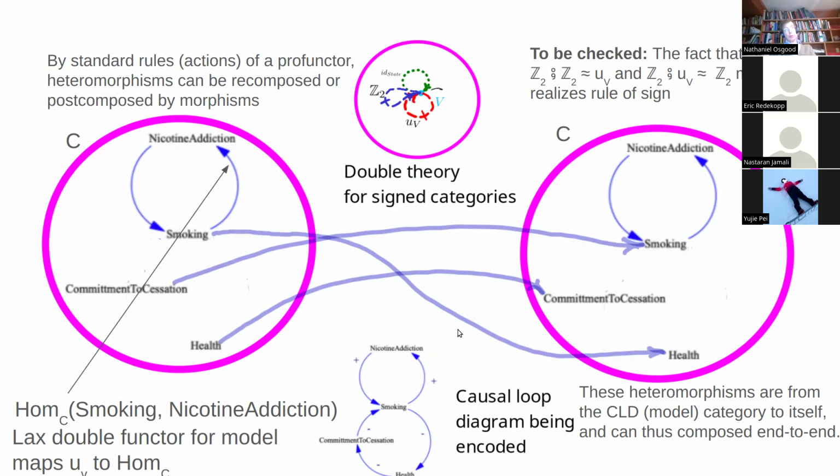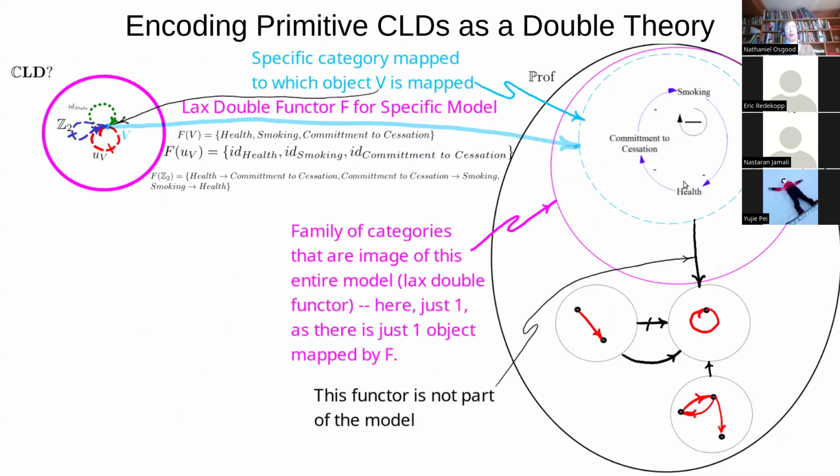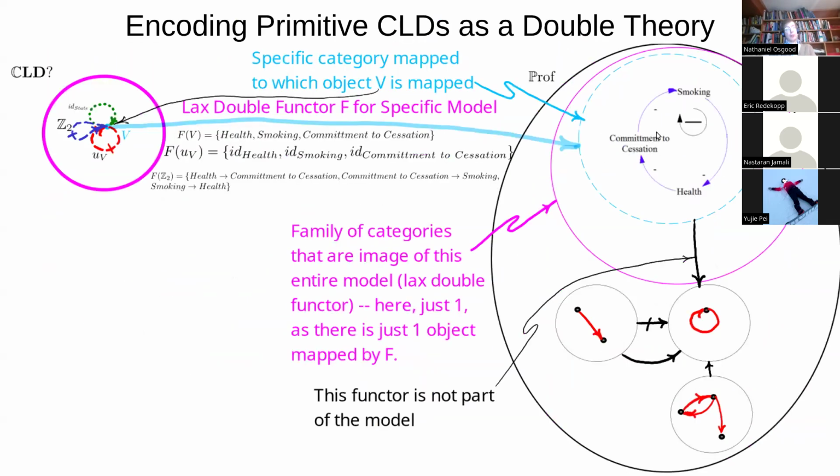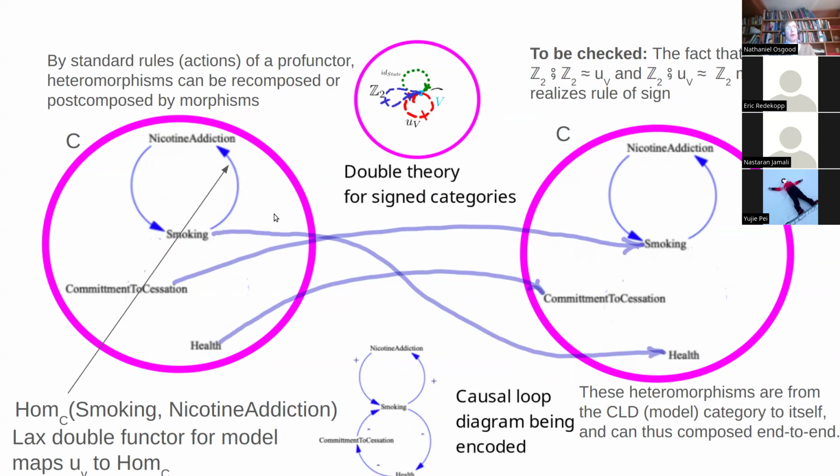And these profunctors lead to encoding essentially different types of morphisms that, by the rules of profunctors, can be pre-composed with morphisms and post-composed with morphisms. So you may remember that with profunctors. That means that this has the features of a category, where we can have different types of links as encoded by these self-profunctors.